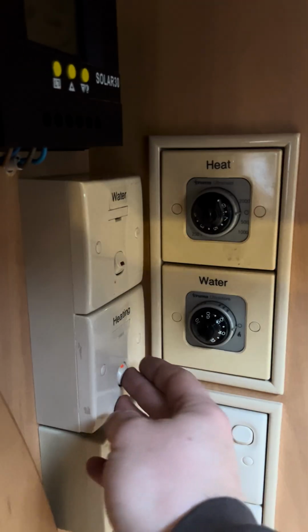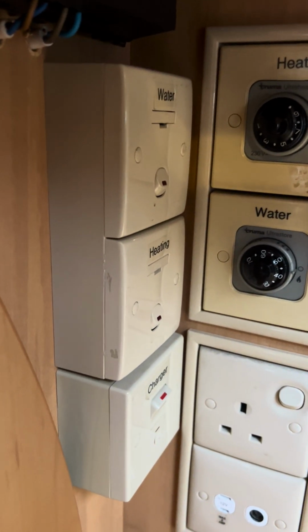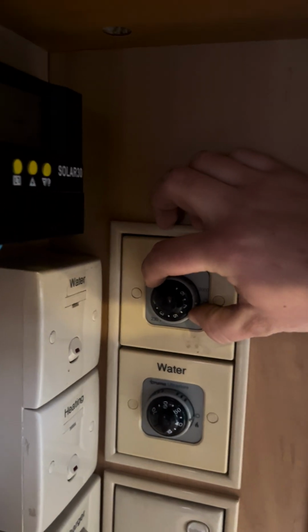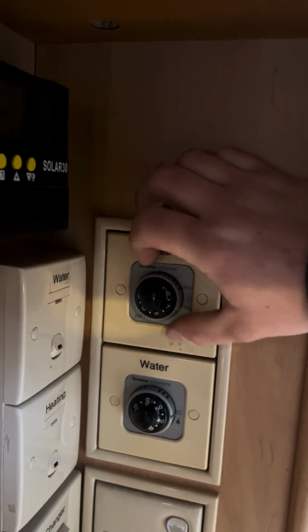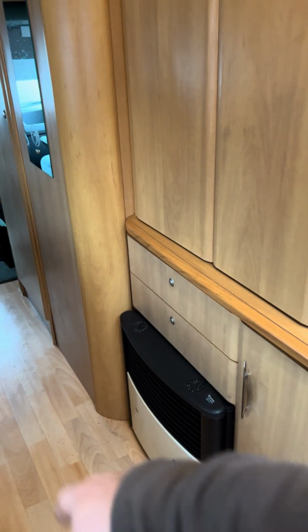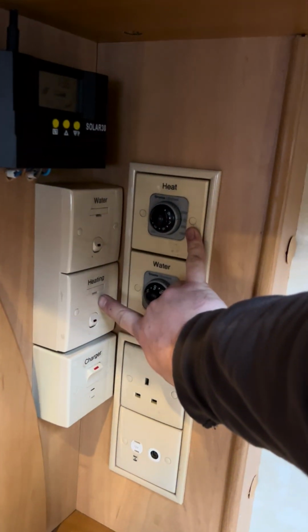When you're done using that, switch the mains power switch for the heating off again. So basically when I turn this on now, it will just flash on and go off like that. All right, so that's completely isolated now. So that's how you use the heater. The gas, switching the gas on is on top of the actual heater itself, and the heating is these 2 here.